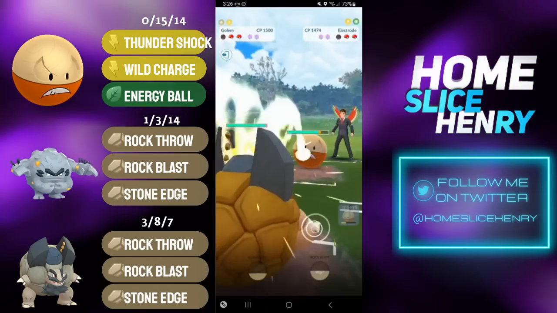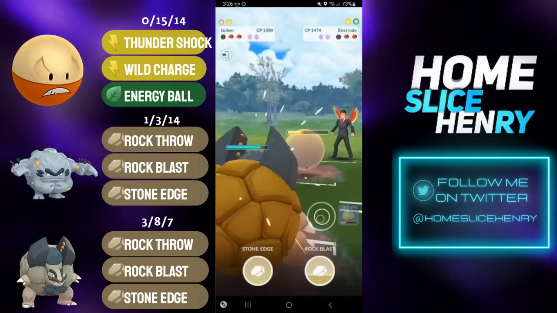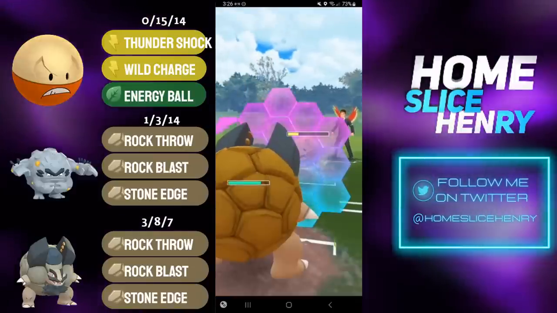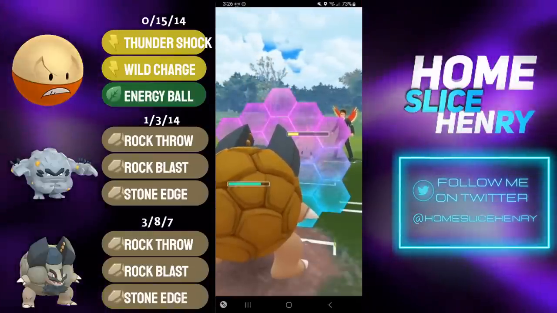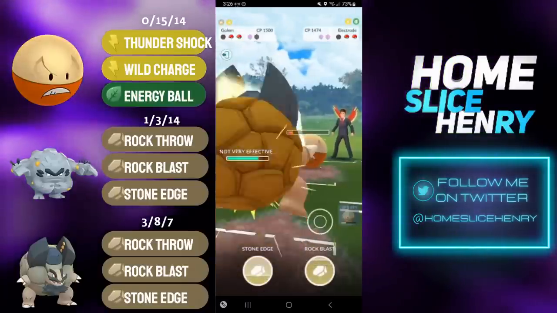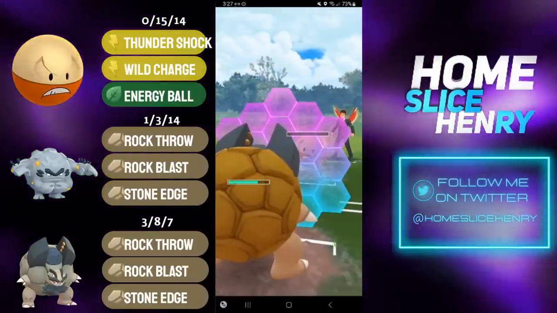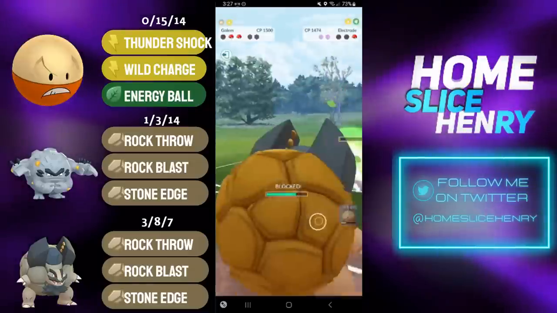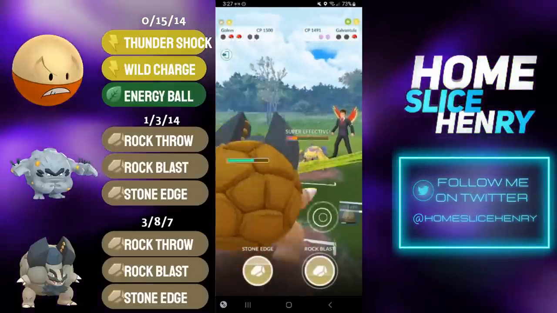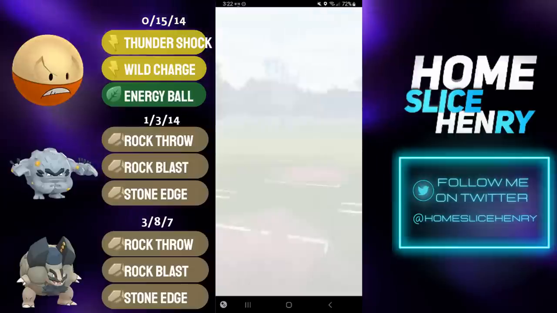In comes Alolan Golem. They have their own Hisuian Electrode and all I have to do is double shield, not throw a single charge move and farm them all the way down. They go for the Energy Ball. It's just not gonna matter. They can make it to a second charge move, but not a third. The Rock Throw goes through, so the Electrode has been KO'd. In comes Galvantula. They get farmed out as well, and that is a good game.